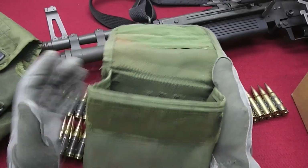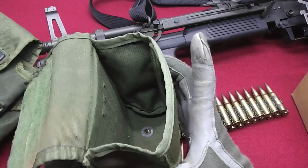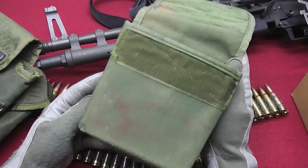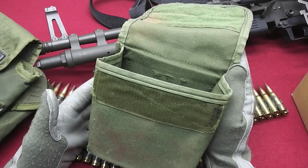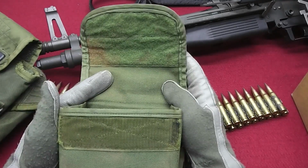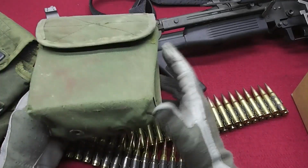You could say that was also some sort of transitional tag, but it's good because we can narrow down the time frame when it was made and when it was used. So these pouches here are very rare. I haven't seen them in any collection of the collectors I know of, and I really haven't seen much pictures of them as well. So I'm thinking it's a pretty rare one, and I'm very happy to have it.